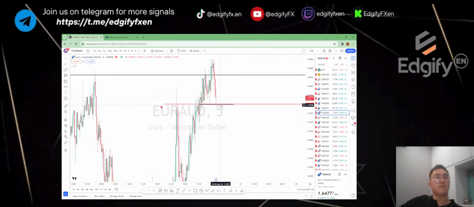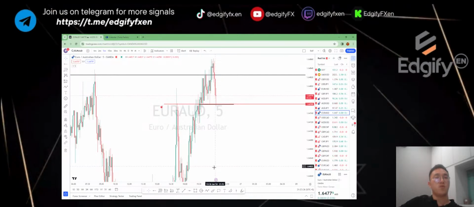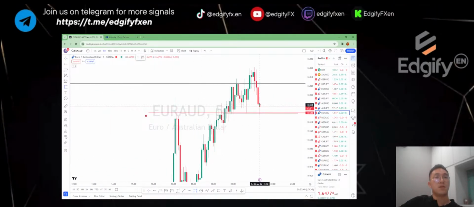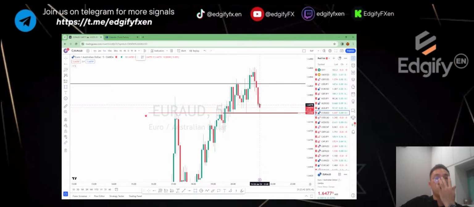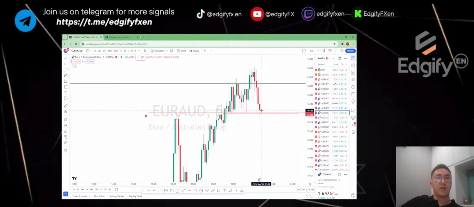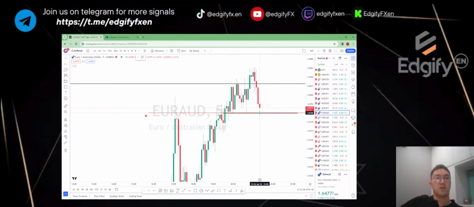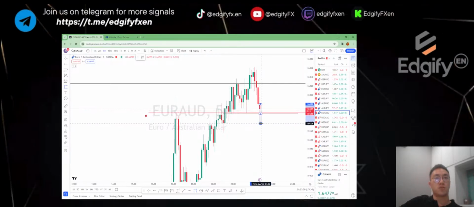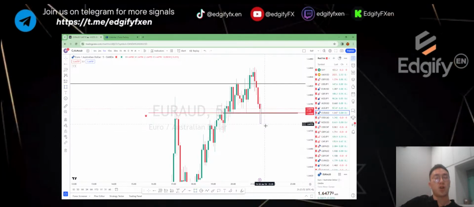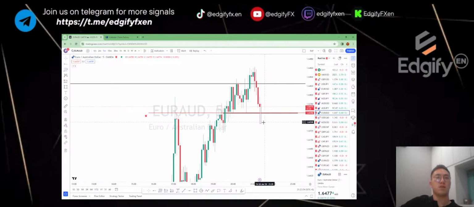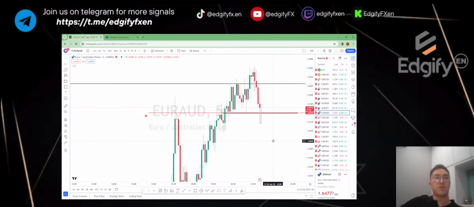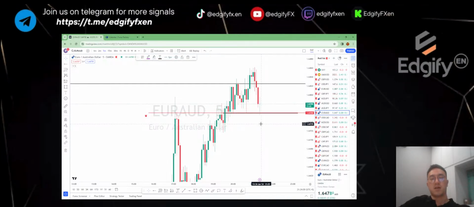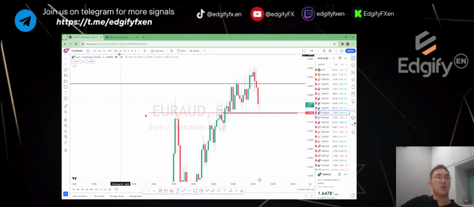Set an alert. So basically, when this candle, there's different type of alert. Yeah, one of it is basically when the price touches this, then it will send you an alert. Right? But what I said is for the price to close. When the price closes, then the alert will come to me. So I'm waiting for something like this to happen, and then eventually a retest, and then we can start selling again. Okay, so alert is on.